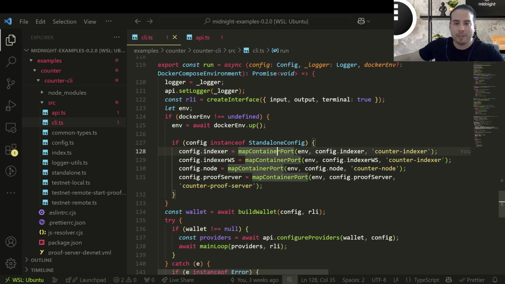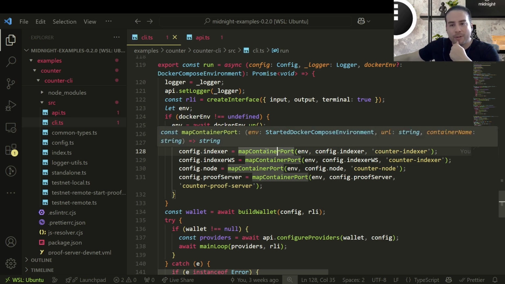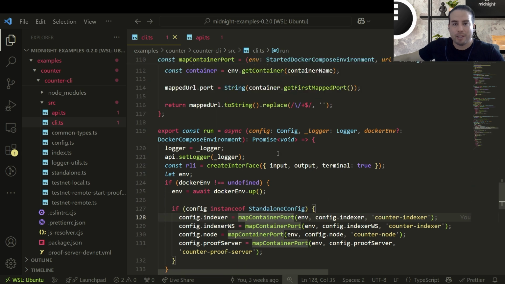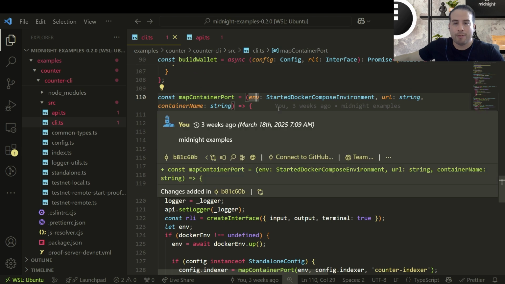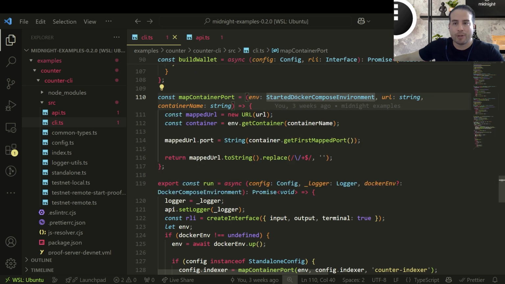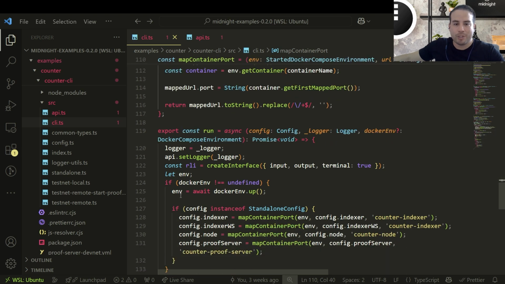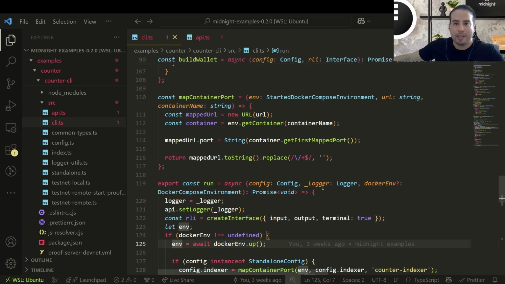How we do that is by using this function, mapContainerPort. If we take a look at the mapContainerPort function, it's up here. We are passing the env, which is a started Docker Compose environment that we just got from running the Docker env app. Then we pass a URL.